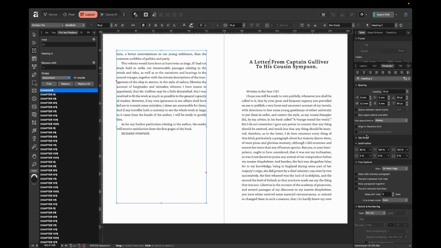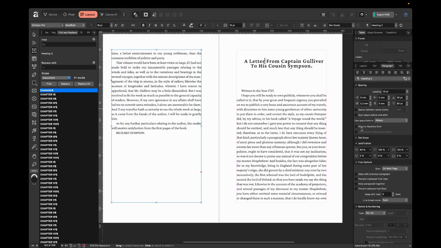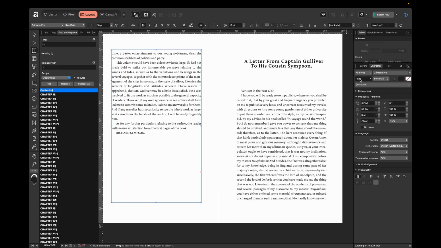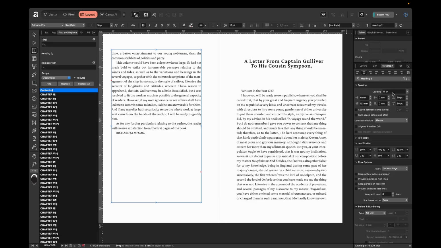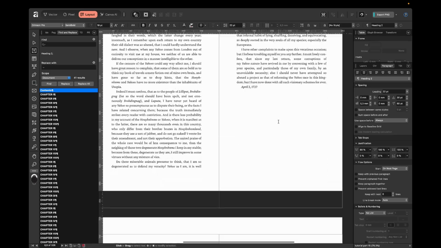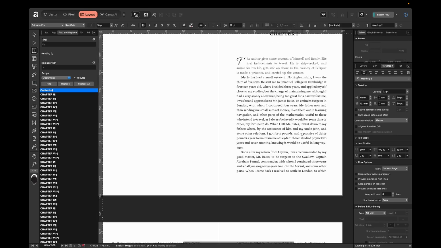It's not aligned to baseline. So you see in this heading, when we have 2 lines, the leading is too tight. So it's 18 by 15. It's not recommended to set the leading less than the font size. So it must be at least equal to the font size or even larger. Okay, like that. And let's update it. Okay, everything is updated, everything looks cool.